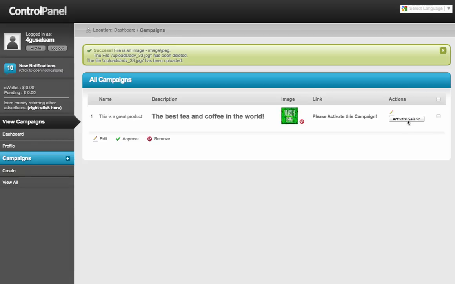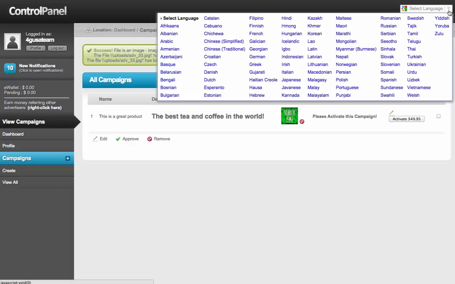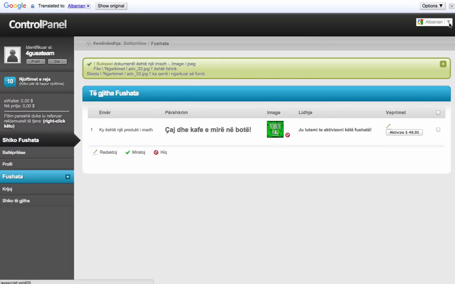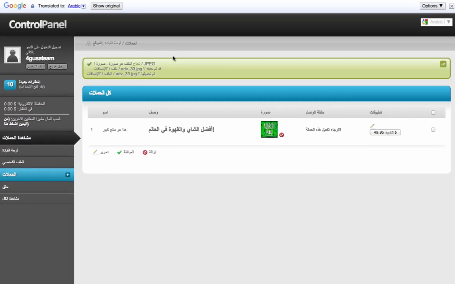Once your package is activated, you'll actually have a link right here that you can use to refer other people. One of the other great things about this, if you don't know the features, there's also the language. Google languages in here. So again, if you know people in other countries, we actually have made it facilitated so that they can now see everything in their language.